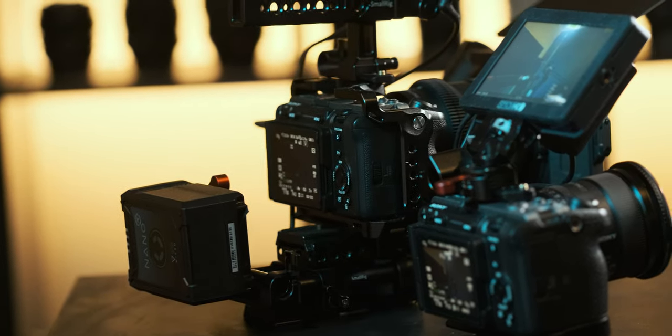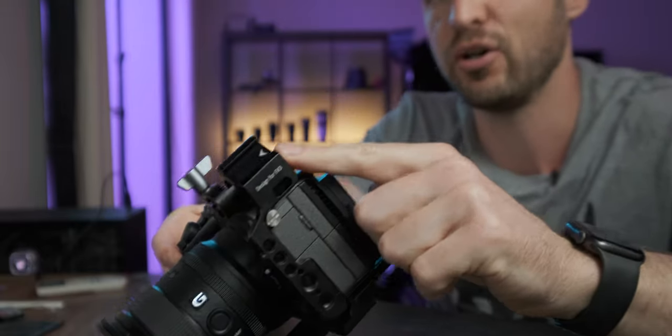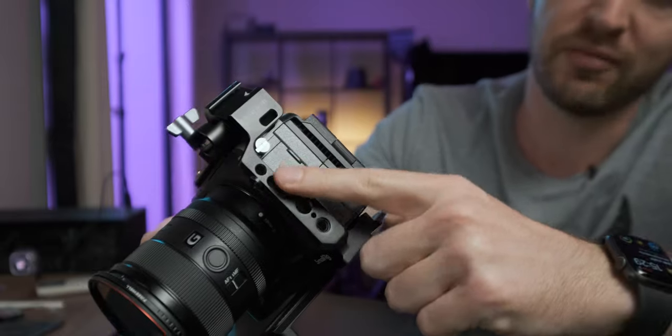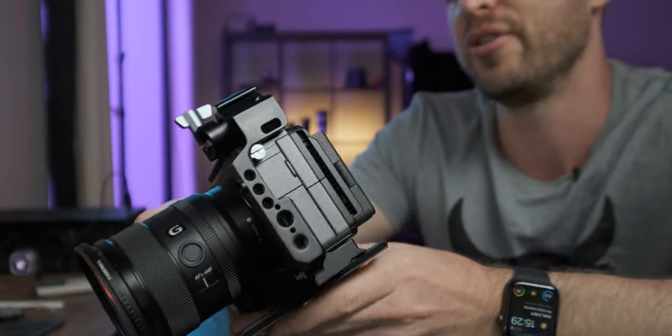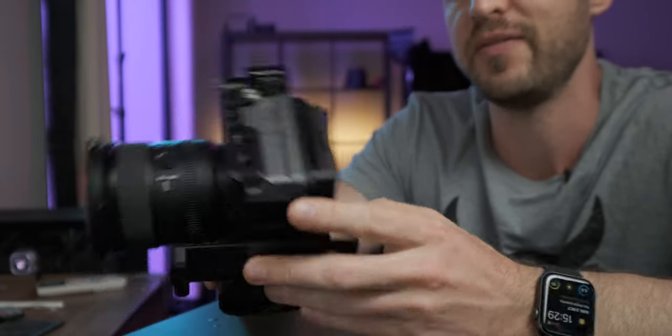So that's the two purposes for the three setups you're about to see. My B-cam always lives in the small rig half cage. This cage includes a rail mount I don't really use, a cold shoe mount I use all the time, a NATO rail I sometimes use a handle on, and on the bottom I've got my Weeble S Arca-Swiss quick-release plate. I generally leave this on all the time and it's perfectly balanced for the gimbal with either the 20mm or 35mm lens, so I don't have to spend time balancing the gimbal every shoot.